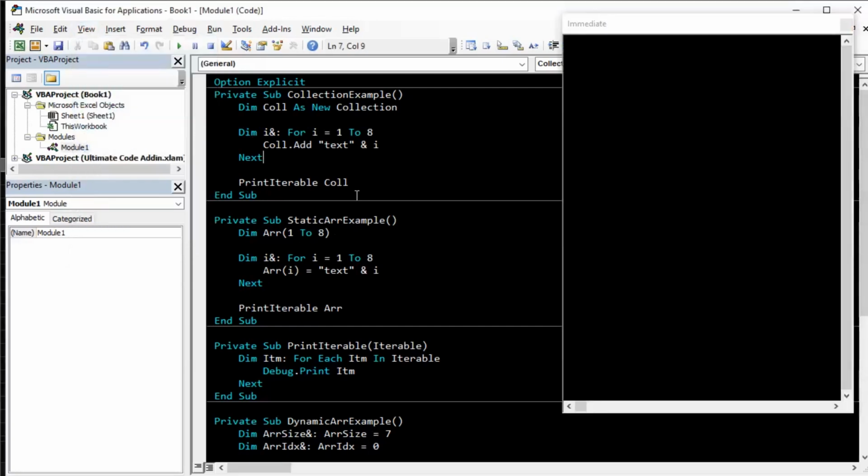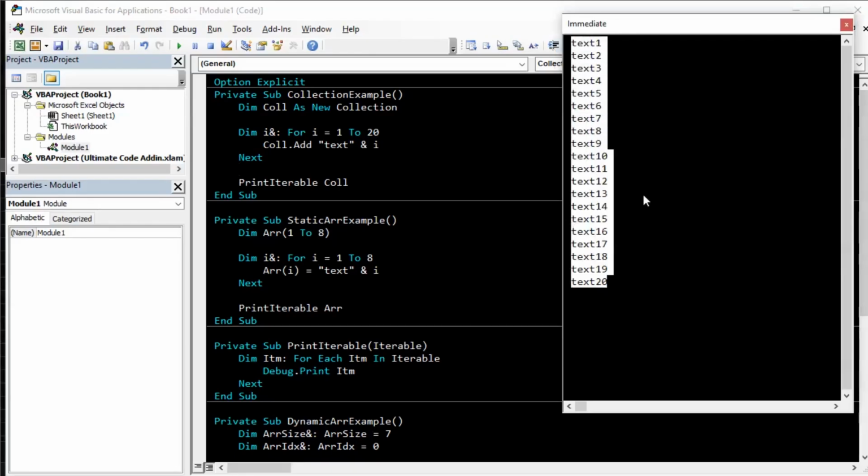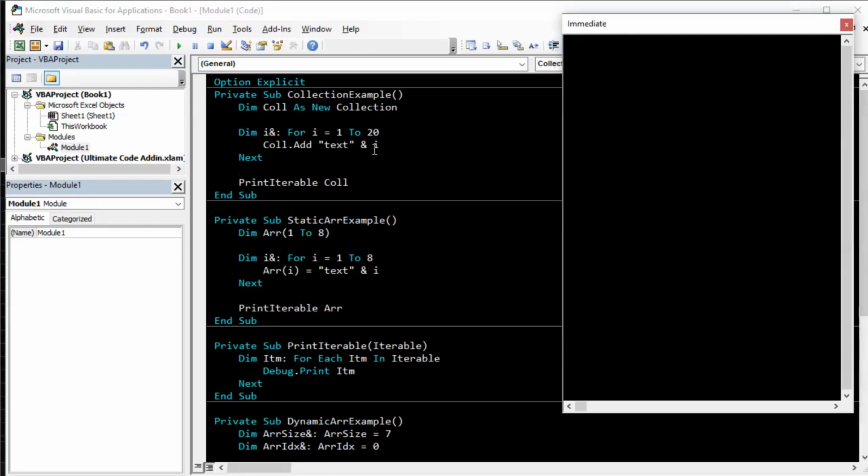If I run this procedure, you can see we have 8 items inside collections. If I increase the size from 8 to, let's say, 20 and run this procedure again, you can see we have 20 items inside this collection. So collection is like a list in Python, but we want arrays to be dynamic as well.